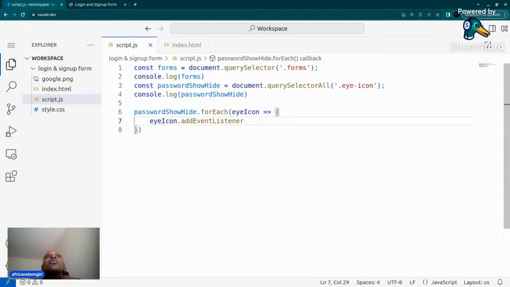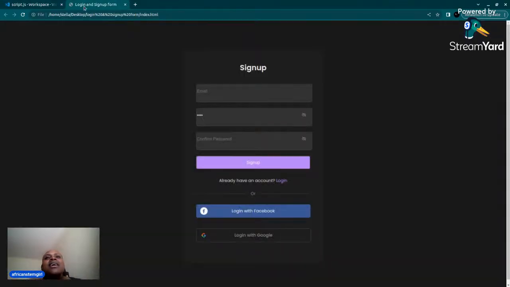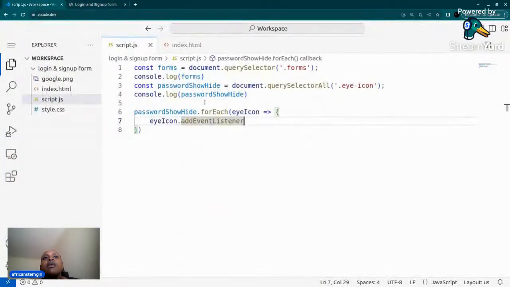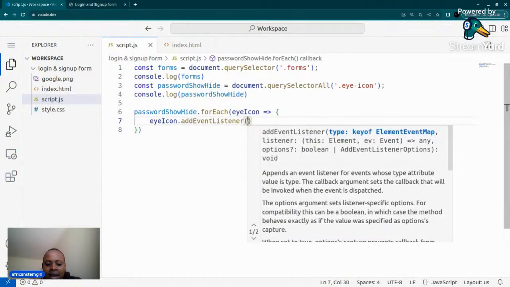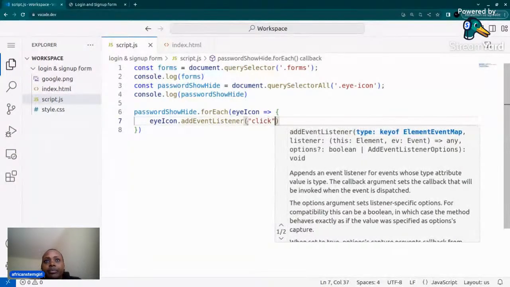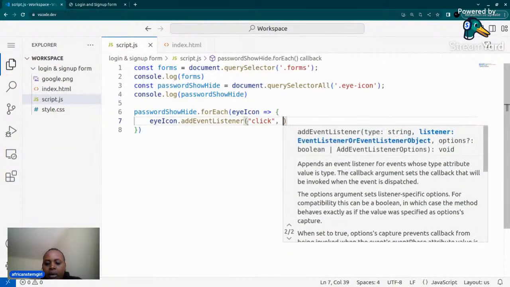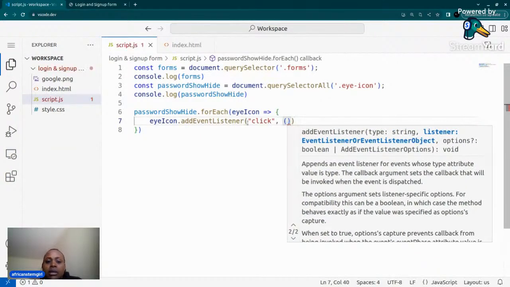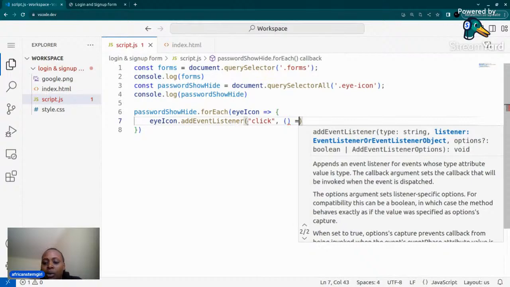So the same thing, we want to add an event listener so that immediately we click here, we are able to see the content in our password. There are different types of event listeners, but this one is going to be for clicking. Immediately I click, do something. So I'll come here and say add event listener click, and then I'll put a comma and put this in another bracket, where we specify what we want to happen immediately you click. What is the function that you want to happen?